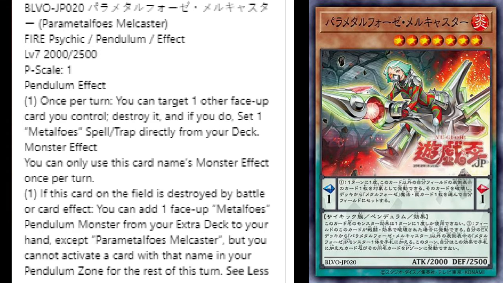Next up, we got to talk about Parametalfoes Melcaster. So Para is the new play on words for the new stuff. I guess that's just what we're going to have to roll with, and what the names are going to have to roll with. I guess those are going to be the English translations as well. But it's a Level 7, 2000 attack, 2500 defense, 1 Scale.